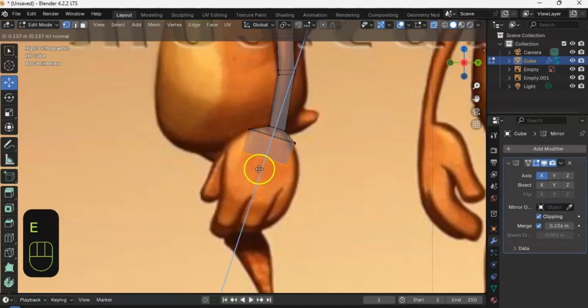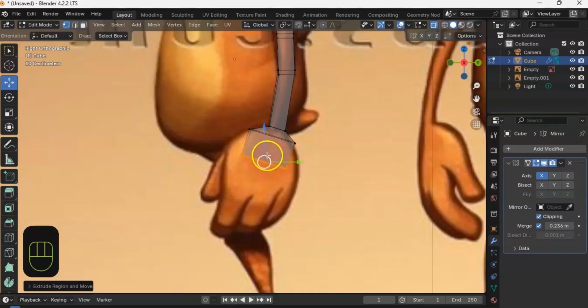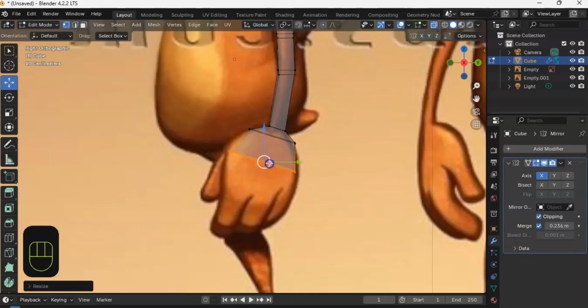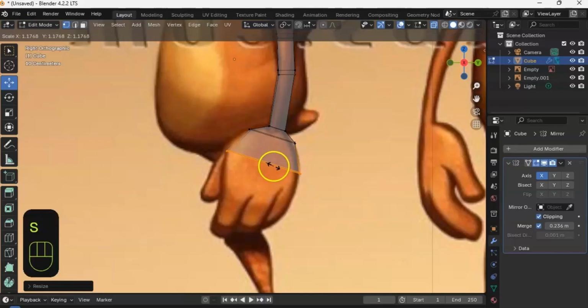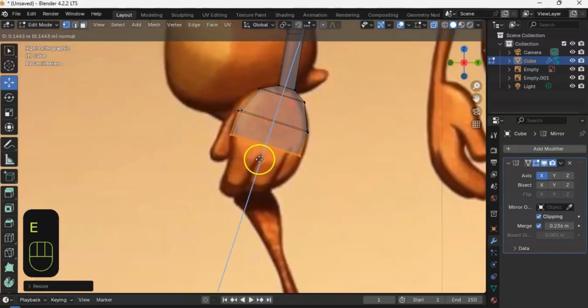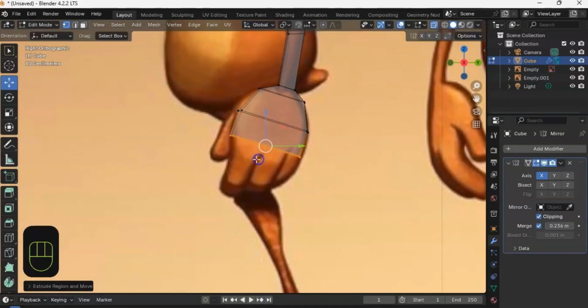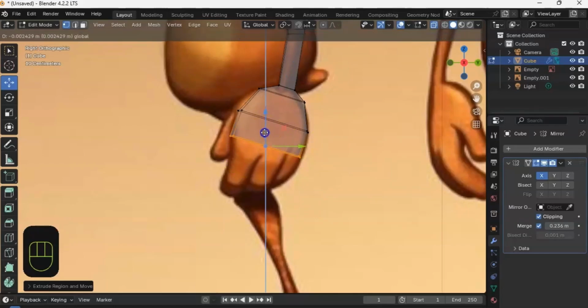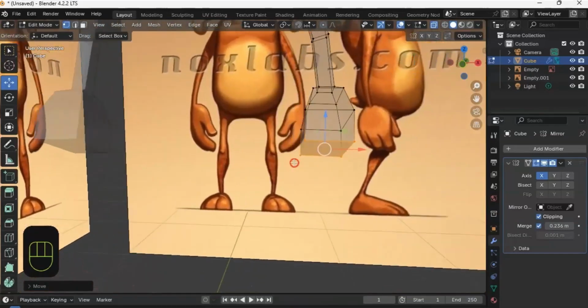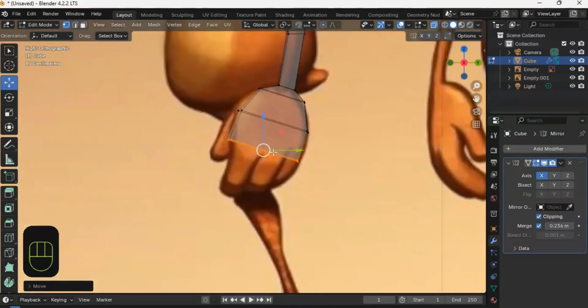So extrude. I'm going to do this in sections, just to be on the safe side. And go with scale. Scale that again. There we go. And then extrude. I'm going to take it all the way to, say, where the hand begins. Now, I know it's kind of sloped there, but I want to just keep it as simple as possible. So I'm just going to keep it right there. Let's have a look at the side view. That's still looking all right. That's fine. And we're ready to put the fingers in.